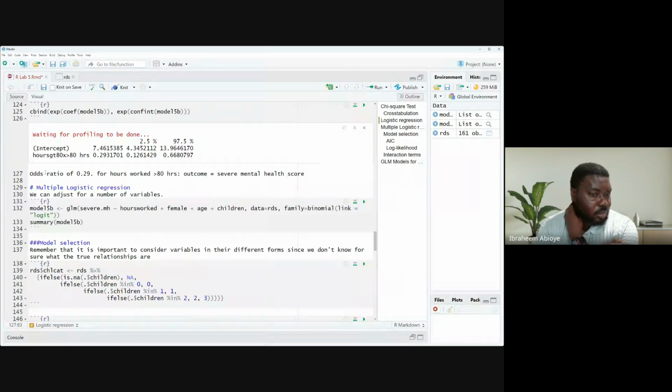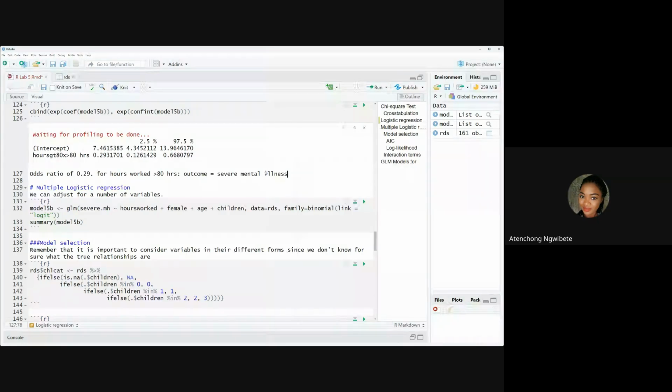All right, anyone want to give it a shot? So hours were greater than 80, and the outcome is severe mental illness, based on the mental health score.